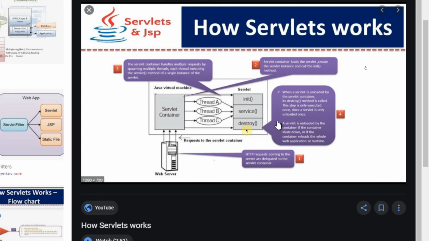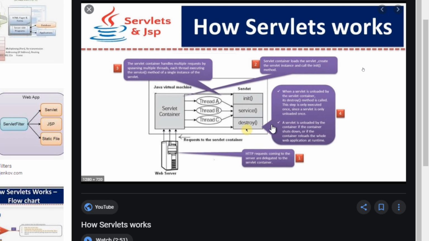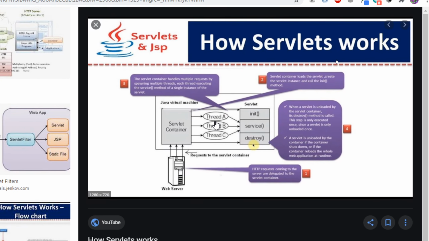And then also, the last thing I want to tell you is threads are going to be used for each request. So whenever a servlet container receives a request, that request is going to be put into a thread, and then that thread is going to be talking to the servlet and that servlet will process that request inside the thread. So even though multiple requests can be made at the same time to the same routes, each of those requests are going to be made into different threads, and they're going to be talking to one class.